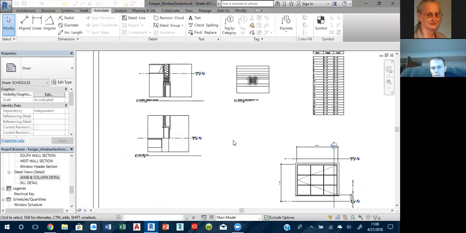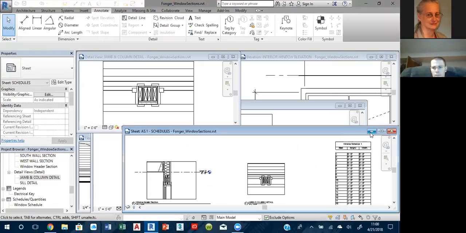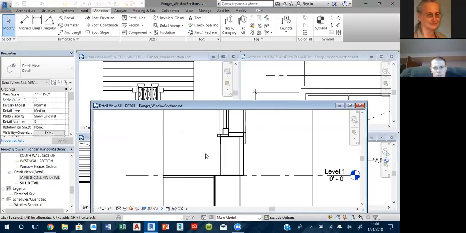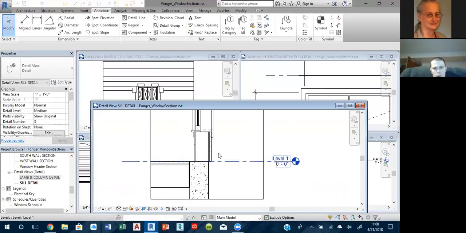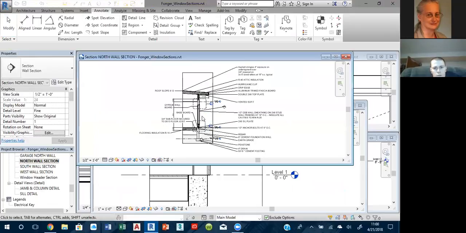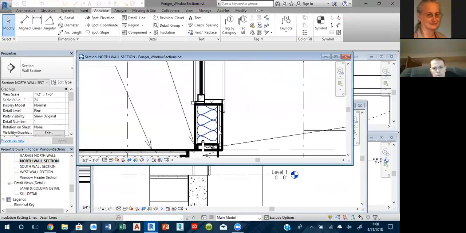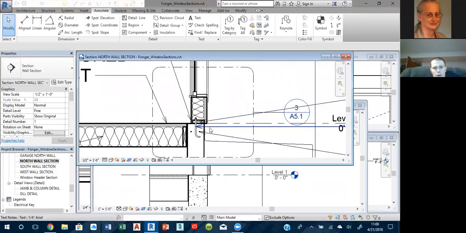Yeah, jam detail. Oh, you'll finish out your jam detail. You'll put a 2x6 sill plate and a 2x6 sole plate. You know, put in your anchor bolt and your rim joist and all that kind of stuff. Okay, and then call it all out. So basically just how it's laid out in the actual north wall section. You're going to see the mud sill, the sole plate there. You're going to get another one up above. Okay. That's what holds up your window. Okay.